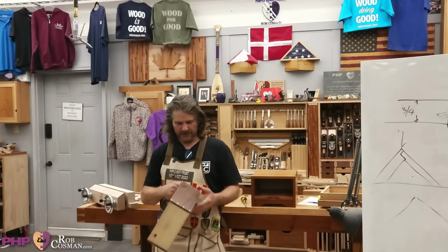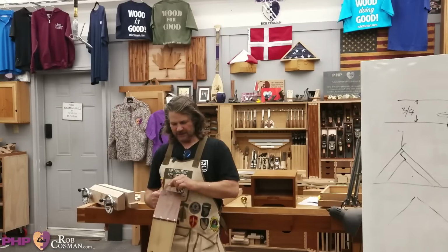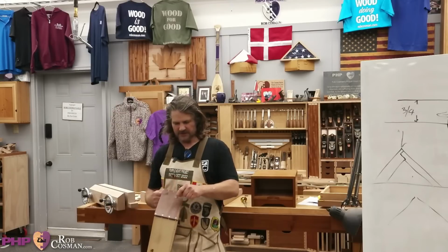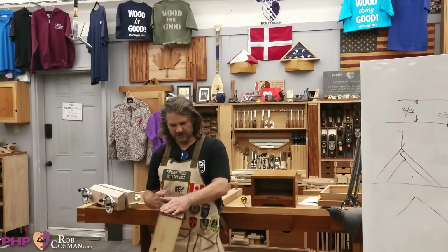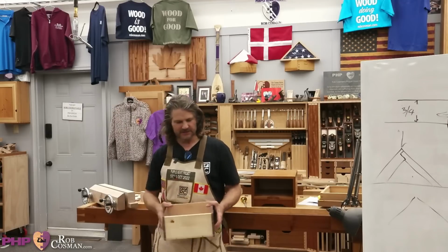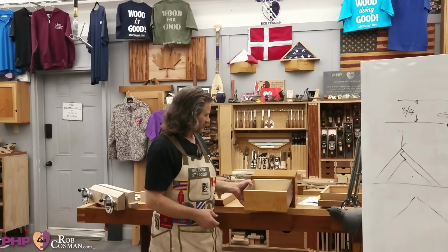When it's all glued up, now what you do is you're going to plane the drawer side. And you plane it until you start to touch the ends of the pins, front and back. And you clean it all up. You're just now touching the pins, both sides. And that should be very close, if not fitting, the opening.